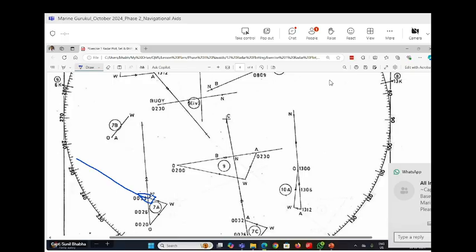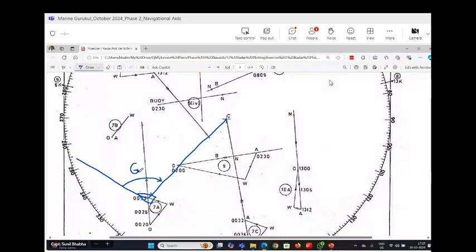Now from this point A, if you draw a line joining up to the center of the screen, that is our ship. This basically represents the bearing of own ship from the other vessel. And the angle between the heading and the bearing of own ship is your aspect. Since we are on the starboard side, this is going to be green. Okay, beta, clear? Yes, sir, clear. Okay, great, very good. So closing this down.